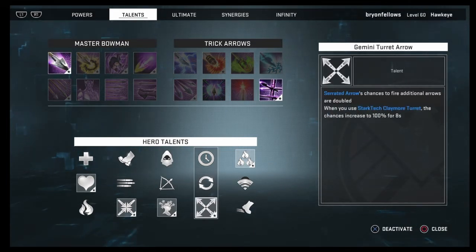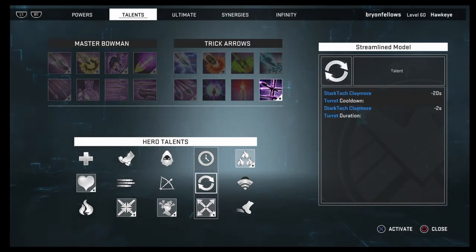For my next one, I have Gemini Turret Arrow. It gives the basic attack a chance to fire additional arrows, meaning instead of him just shooting one at a time, he'll fire more. And whenever you use your signature, it will make it happen 100% of the time for the entire duration of your signature. That's why I like this one.